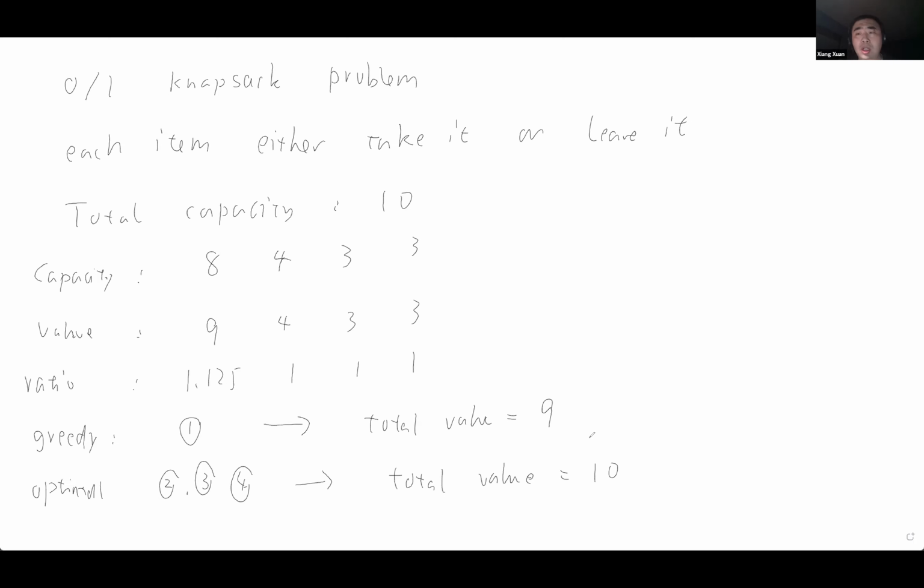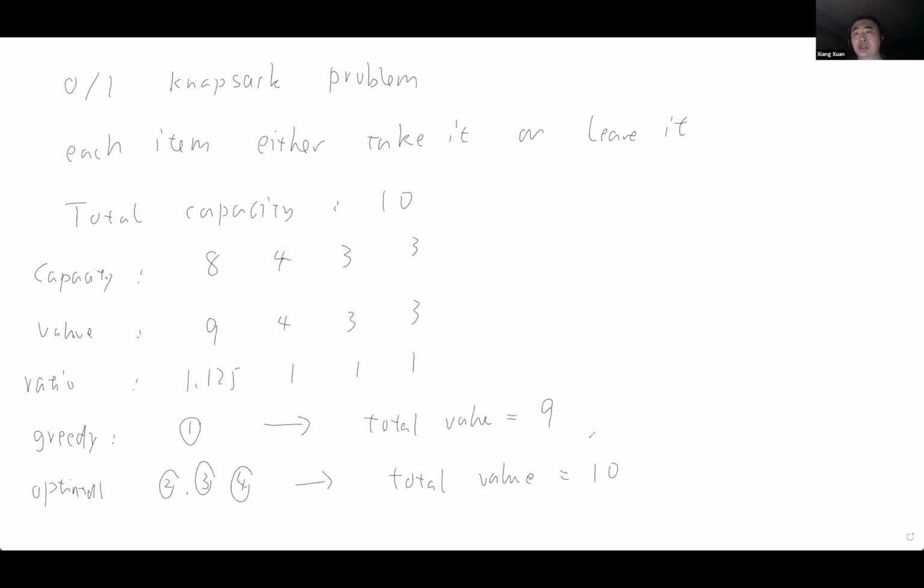Then also, in terms of the knapsack, there's some other variants. For example, so far we see 2 examples. One is the fractional, where essentially an item can be taken partially, or the 0, 1, where every item you either take it or you leave it, right? The third one is imagine you have different types of items and every item has unlimited quantity.